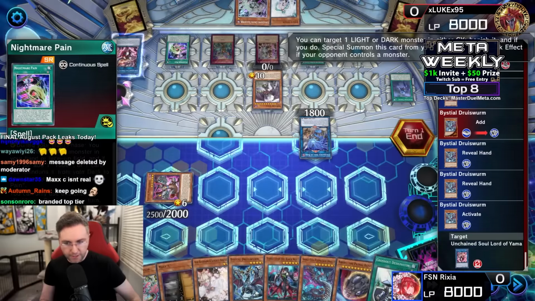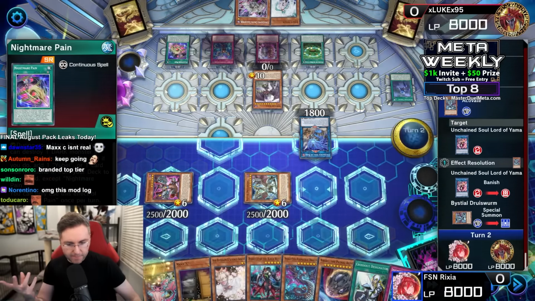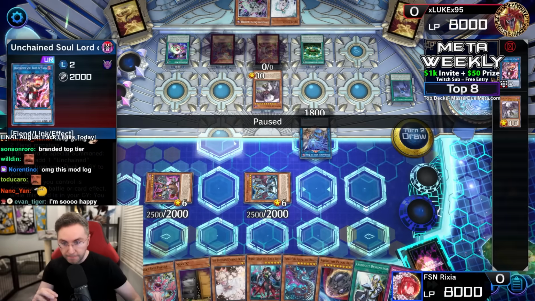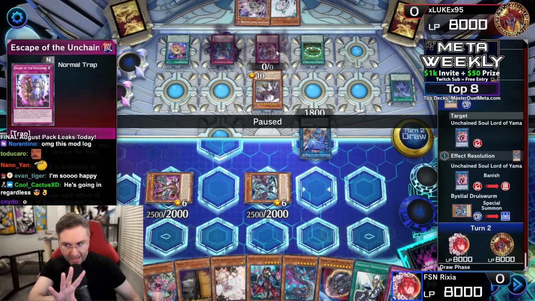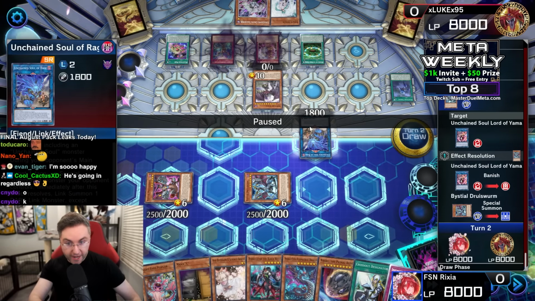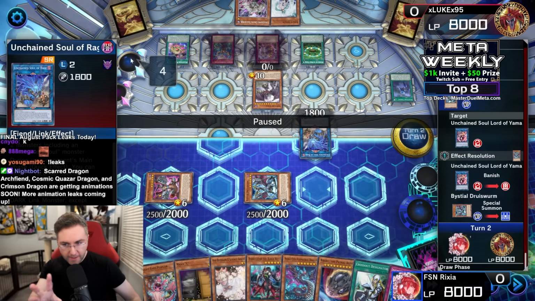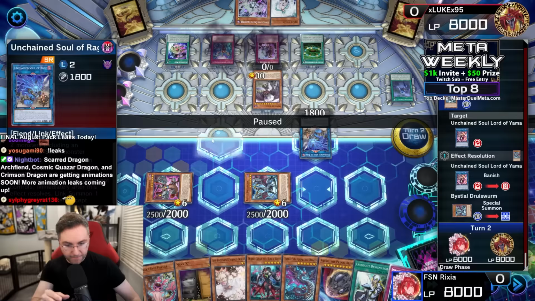Let's talk about the disruptions. Druid Swarm being added. We could banish a card from the graveyard. That was quite devastating, that banish on the Yama. Now, we have either the Escape or the Soul of Rage is dead, because we're not going to be able to use both. If we pop the Soul of Rage, we're not going to be able to add back the Rage onto the field through the Yama.